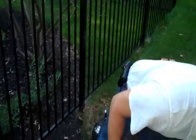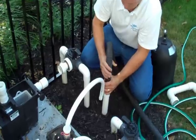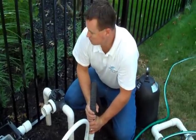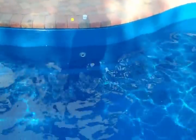And we're going to blow air into each of them until there isn't any water left, one at a time, very similar to the way we did the drains. We'll start with the third return. Now remember, we've got our check duckbill winterizing plugs on there, so as we blow, the water's going to go out, but it won't allow any water from the pool to go back in. As soon as you've got air coming into the pool again, you're good, you can move on to the next one, and we should have it.